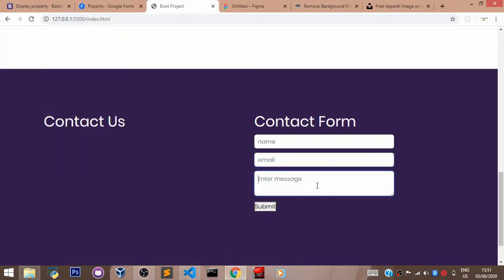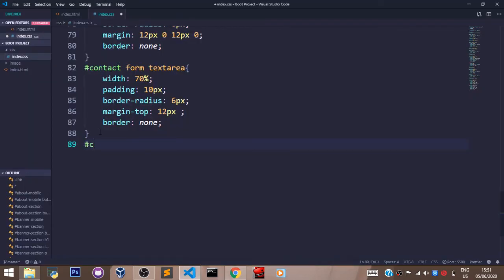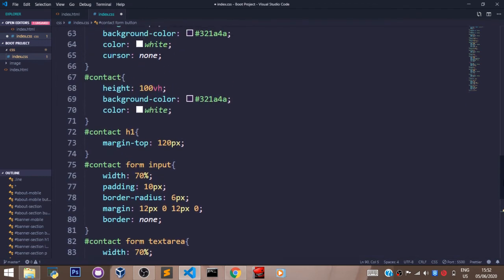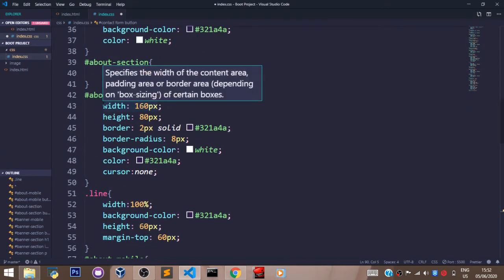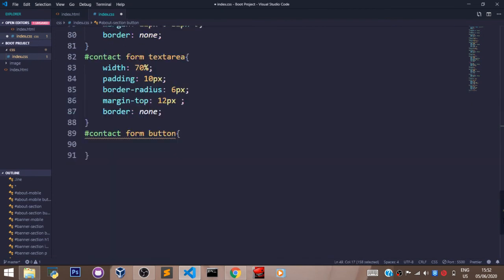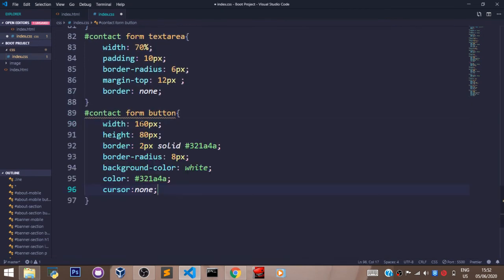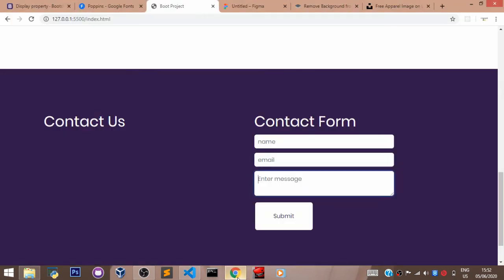We have this. So finally, for our contact form, we are going to style the button tag, and the way to do that is to say contact, you say form, and you say button. So let's look for a button style here and use that. So let's take all of this and let's style our button tag. Let's copy and paste that. So let's go back to the browser to see what we have.